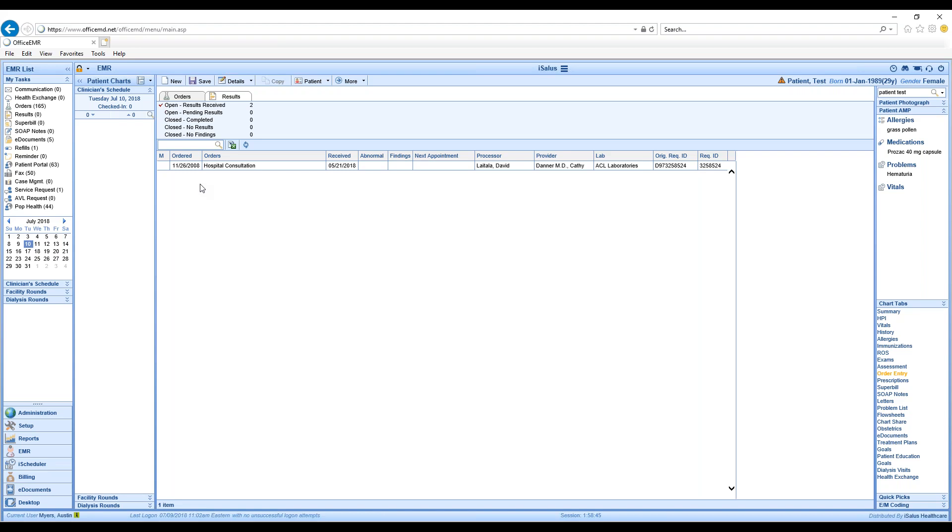In short, this is the new results screen. It should not alter the workflow too much — it's a new bucket that gives better visibility to the practice when it comes to processing results. Orders go out like normal and you'll close and process them. As results come back, you'll work them from the results status. Thank you all and we look forward to connecting with you.